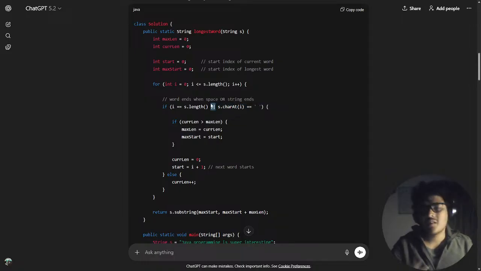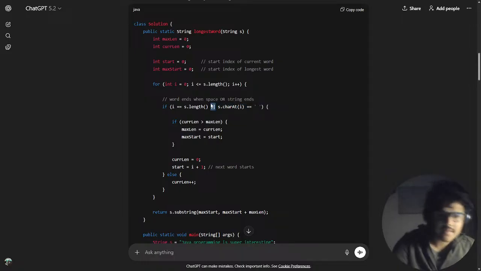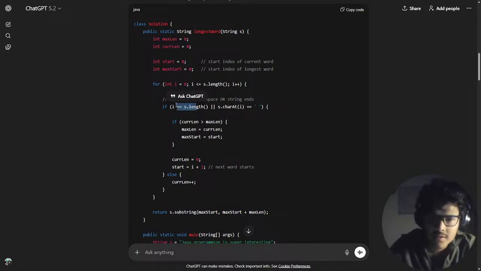What have we written? Oh, yes, see, look, I was exactly saying this. Why this? When the string ends, both the conditions must satisfy. Oh, okay. Either of the conditions must satisfy in order to run this. So this is false every time, but this is true every time.